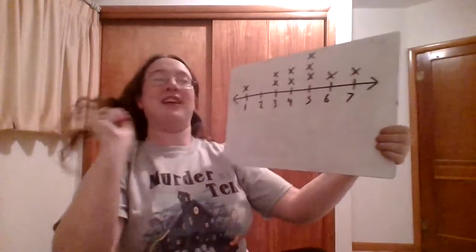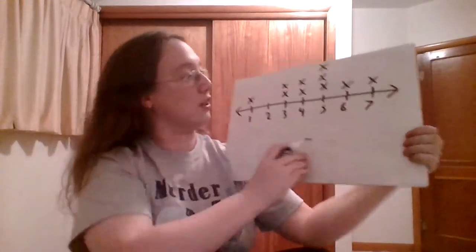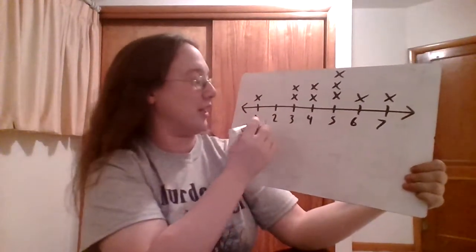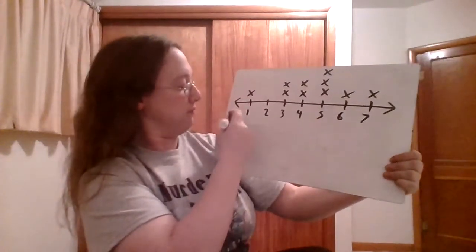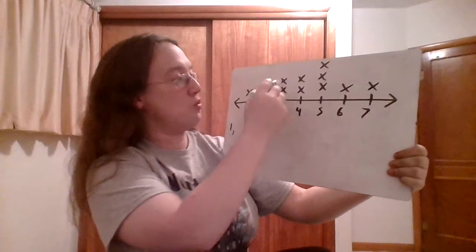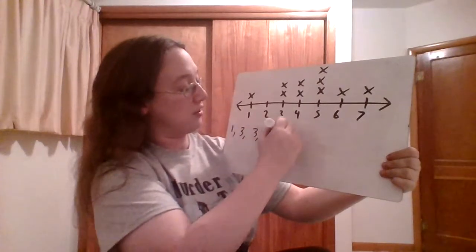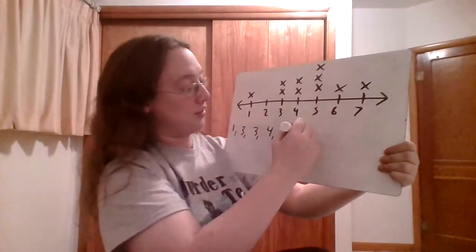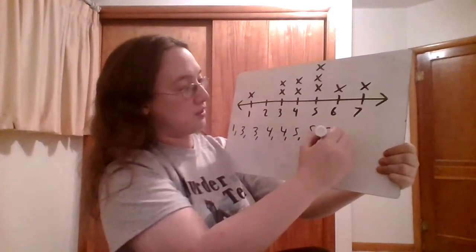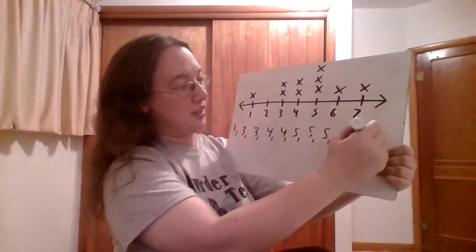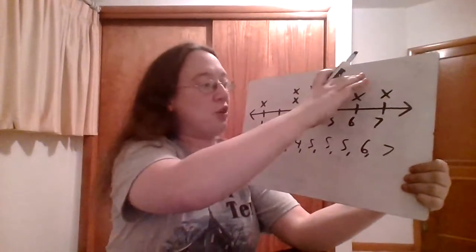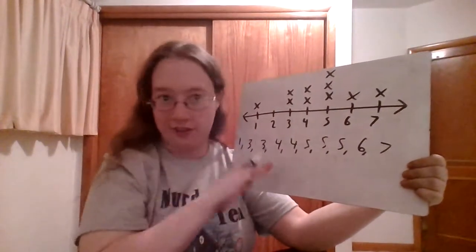Okay, now, what if our numbers don't look like that? What if our numbers are a graph? So we get a little graph here, and what this is telling us is that we have 1 1, we have 2 3s, we have 2 4s, we have 3 5s, we have 1 6, and 1 7. And really the big thing is just getting from there to there, because once we're here, we're just doing the same thing we were doing before.